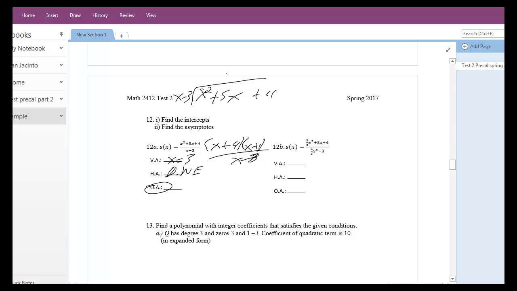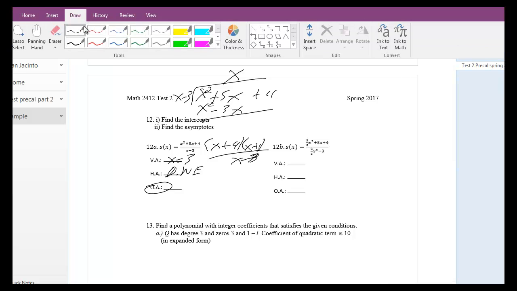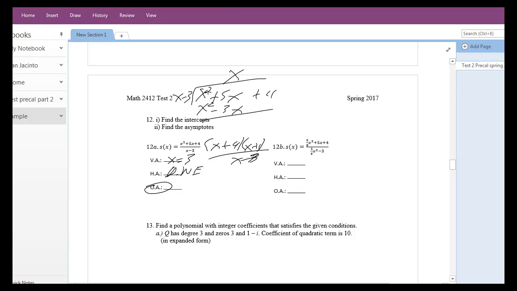X minus 3 into x squared gives me an x. That gives me x squared minus 3x. Change the signs. Just in case somebody doesn't see it, let's change that color to minus plus. That cancels. That gives me 8x plus 4. Trying to get an 8x, I need a plus 8. Right there, it doesn't matter what the remainder is going to be, because that tells me my oblique asymptote is y equals x plus 8. Let's go back to black.